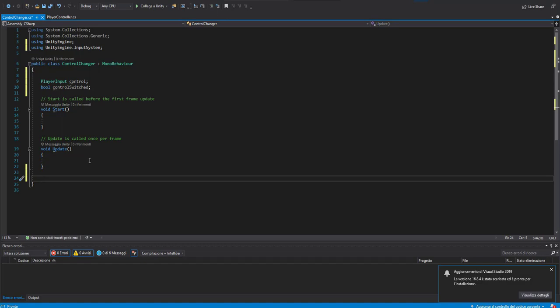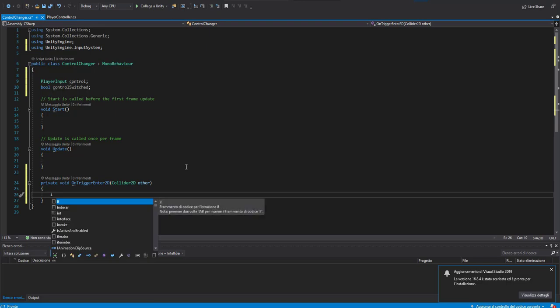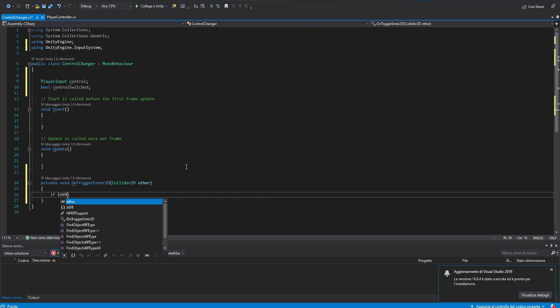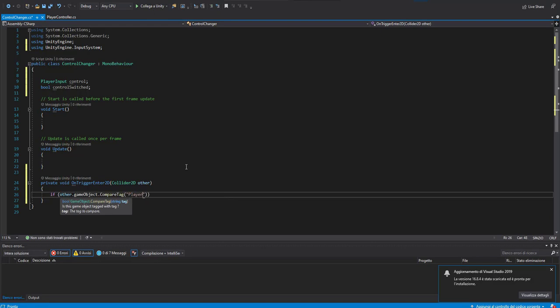Now we are going to create an OnTriggerEnter2D function like this, and I'm going to change collision to other. I really hate how Unity calls this collision as a standard. And first, if other.gameObject.CompareTag("Player").